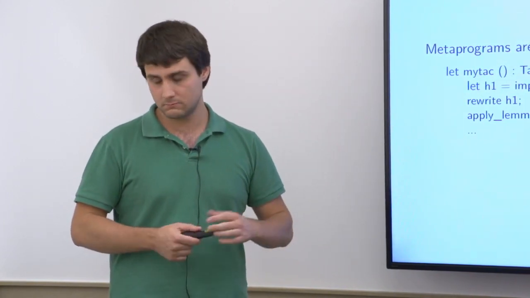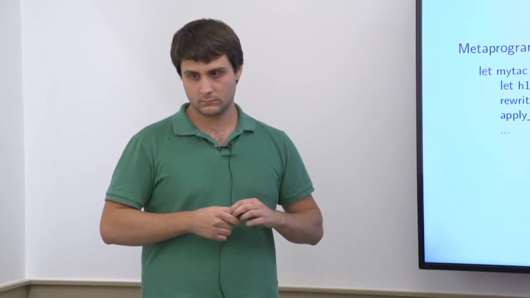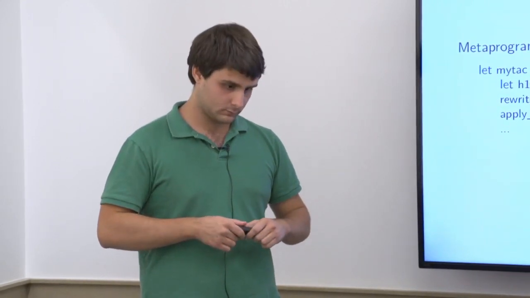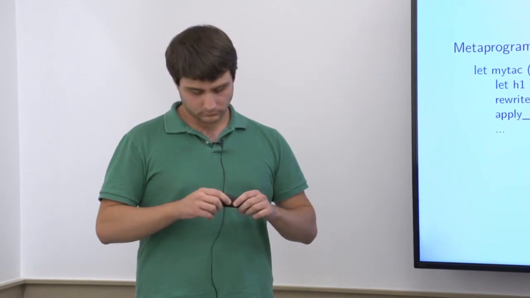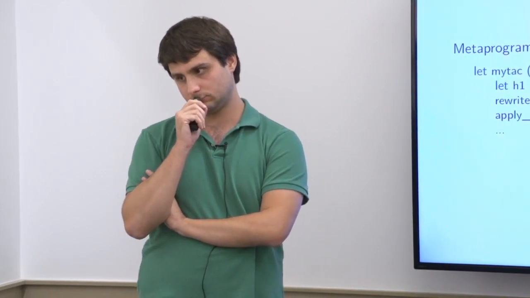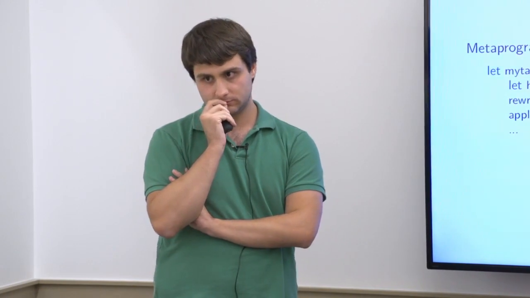So when you write this kind of technique, you have to be very careful. The exception is also important for doing the kind of thing that Patrice was talking about. If you want to try to process the proof state in a particular way, you make some progress and you see, oh, this is a dead end. I'm not going to finish the proof from here. So you raise an exception, backtrack, and try another path.